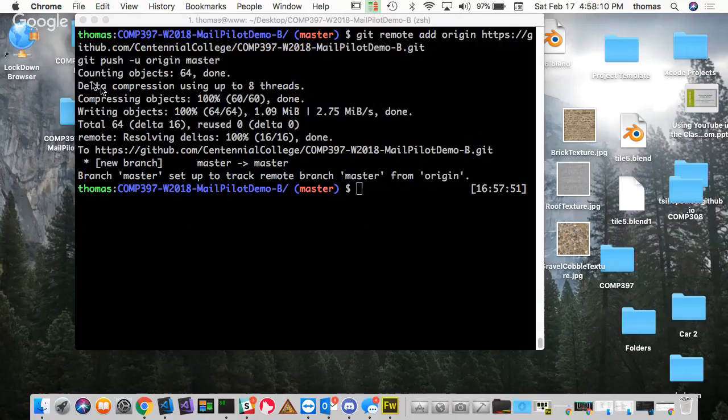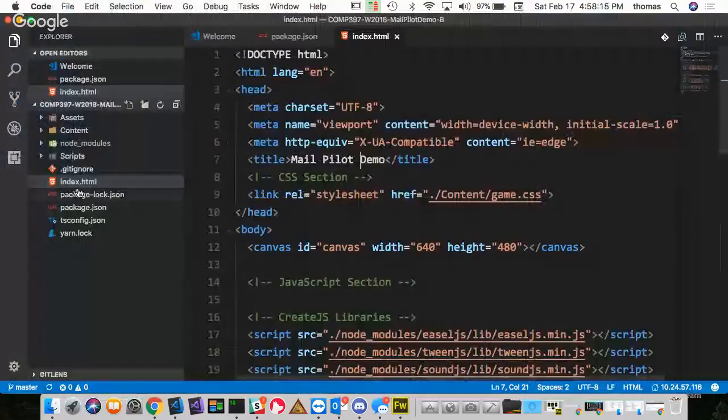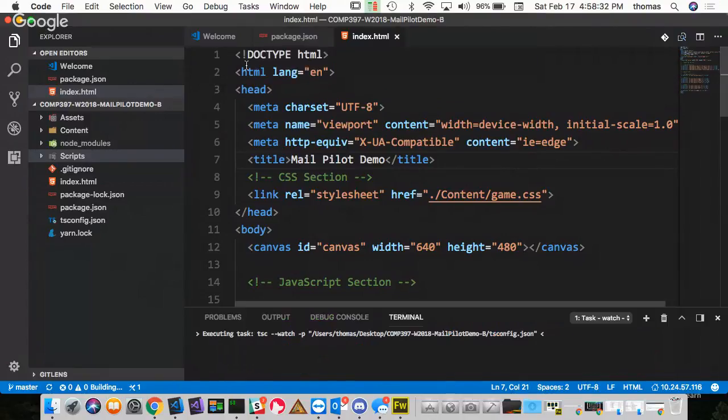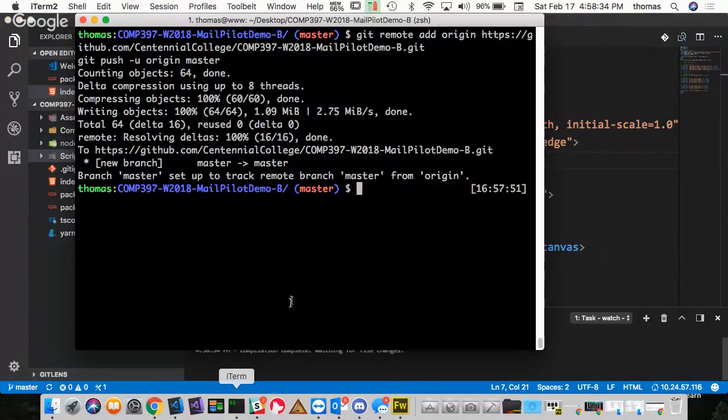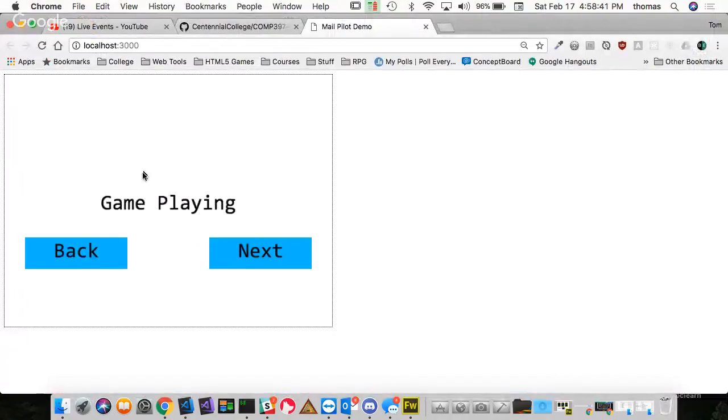All right, so now that I'm up and running, there are some changes I have to make. First of all, I started off my project here again, which means I have to press Command-Shift-B or Control-Shift-B to start the task runner again. Here's my task runner. I'm going to start the watch task. And in my terminal window, I'm going to run lite-server. I've got my lite-server running. There it is. But I don't need this screen anymore.